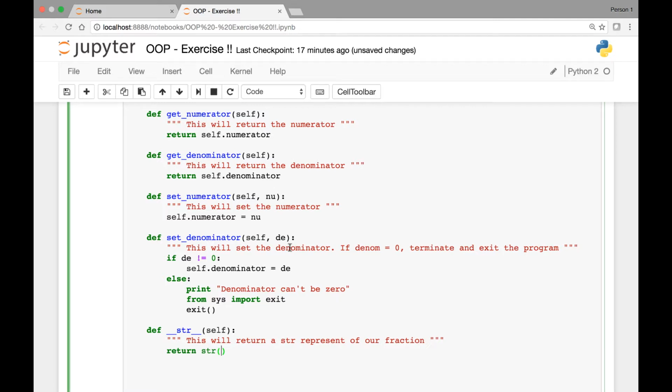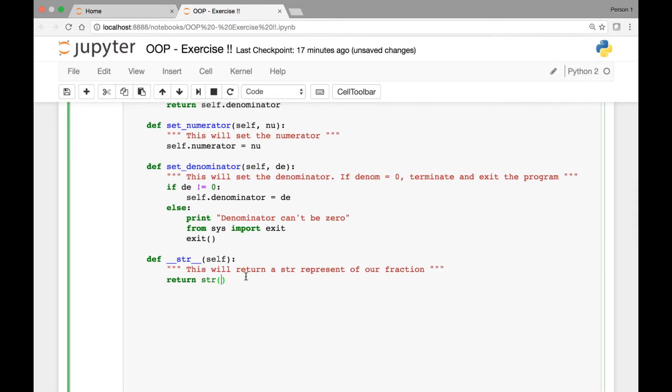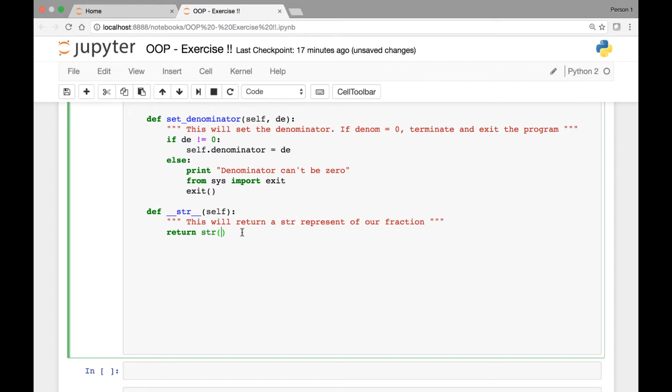Numerator divided by denominator. So we'll have our self.get_numerator. The reason I'm casting it as a string is because this is an integer, so we need to cast it to a string. So we have that.